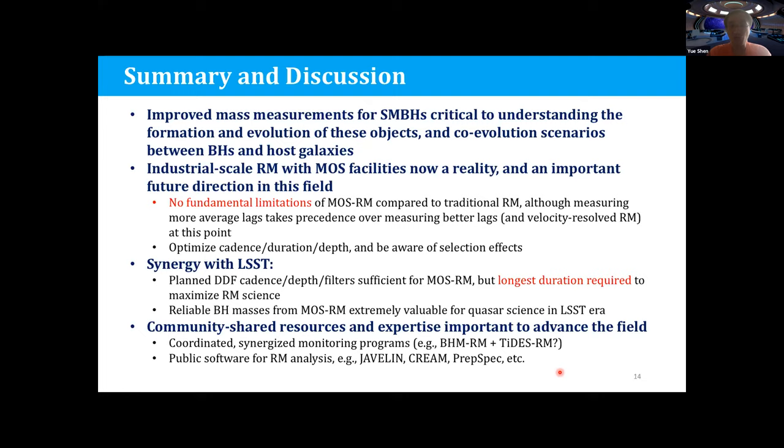And something that will help is that if you have multiple bands, griz, kind of rotating to fill the cadence to be more or less homogeneous, it will actually help you to get the disk lags out of it. So it doesn't require that the bands be observed on the same night. It's actually better to offset them by half a night or even one night, because what you're really measuring is the time delay between the multiple bands. Right. So those cadence and filter combinations will actually help with disk reverberation mapping, in my opinion.